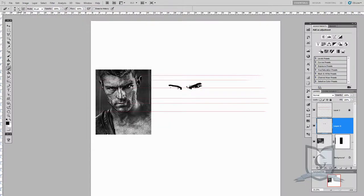This is like a workout for you, except you're working out your drawing skills. So it's okay for you to make mistakes, and like everybody else, I'm constantly learning.